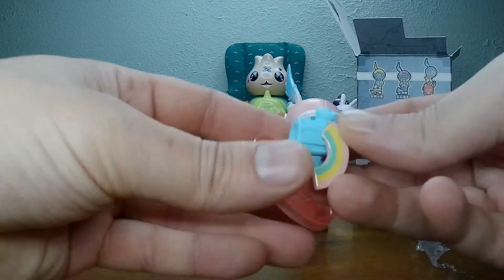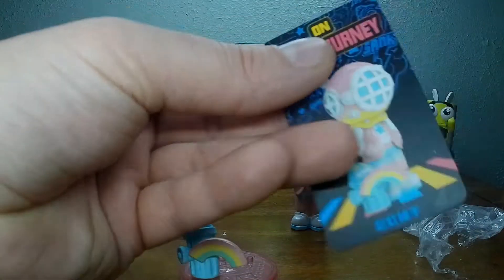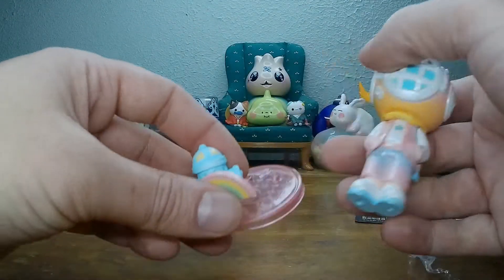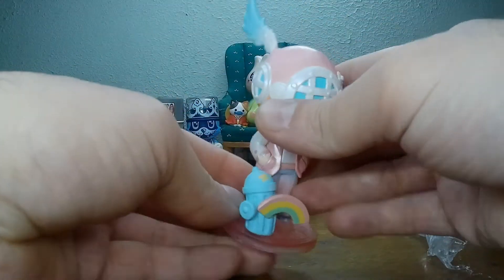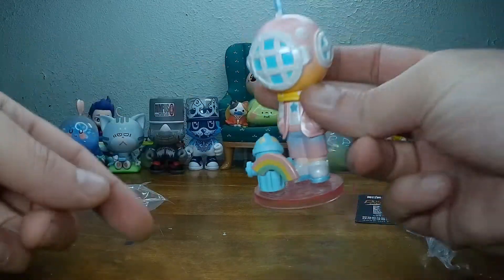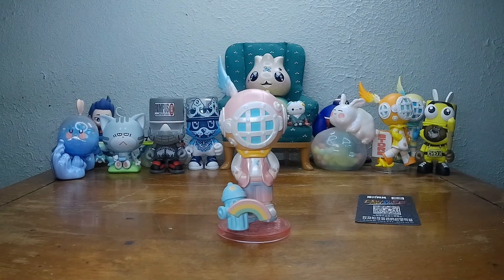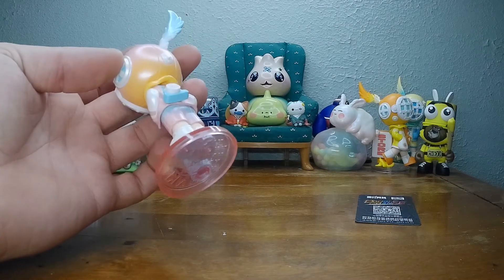It looks like it goes in front. The card is stuck. There you are. Definitely goes in front, so that means this guy should slide right on here. Got him! Want to actually work that? A little sink — it looks like it has a sink on it. It has little axes like its eyes. I like this one. It's kind of plain. You're just sitting there standing by a fire hydrant. I guess you're waiting to catch the bus maybe.